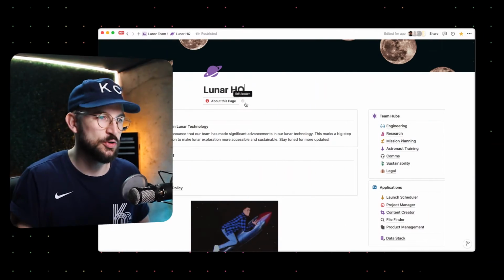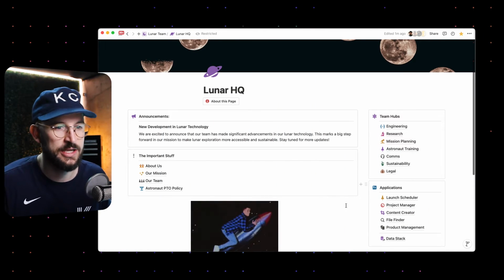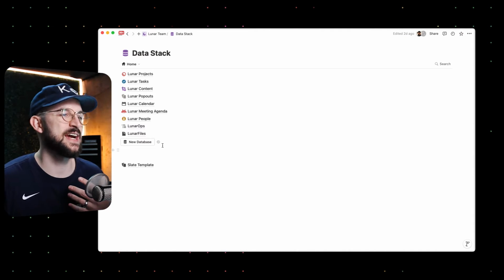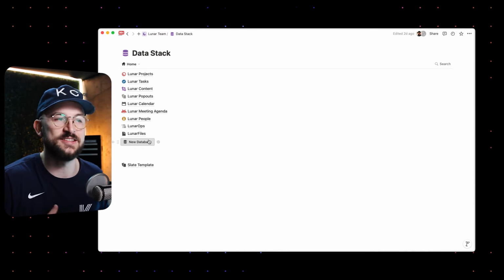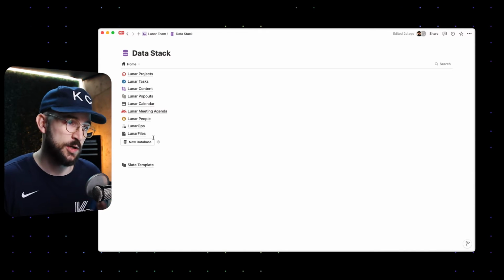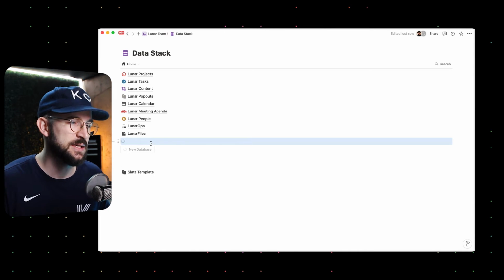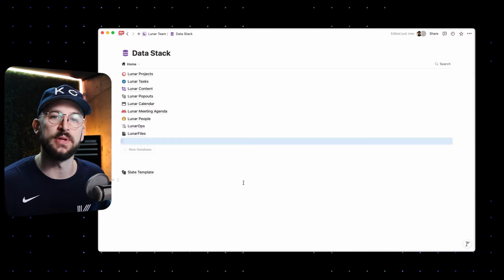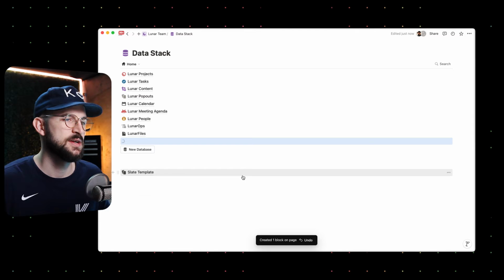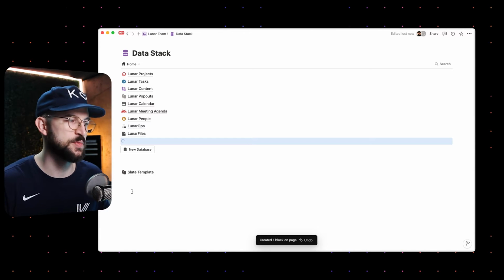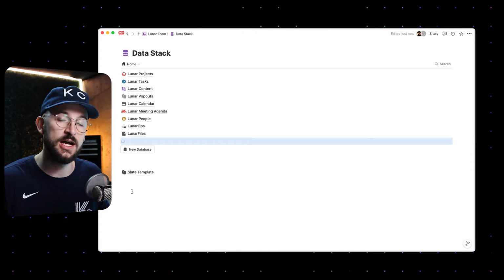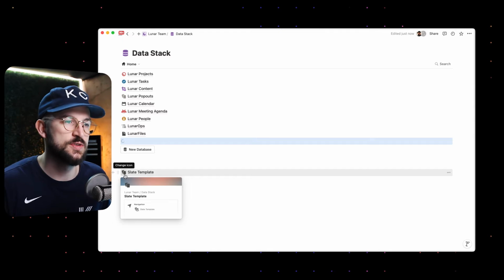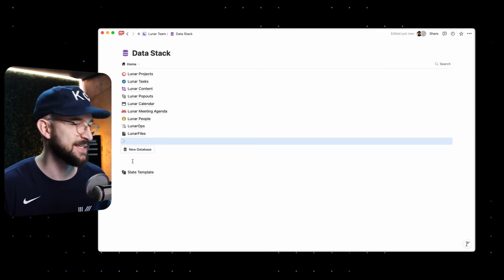So we're looking back at Lunar HQ, this fake company going to the moon, and what I want to do is introduce the concept of basically working with clients. What if this was actually more of an agency helping other people get to space and they have clients that they're working with? So what we probably need, we do have this people database, but we probably need this concept of a company database, or I suppose a client database. So I'm creating this database, which assuming you probably have something like that if you're working with clients, where you have these database objects per client. So that's what we're going to use as kind of the main data object, if it would load anytime soon.